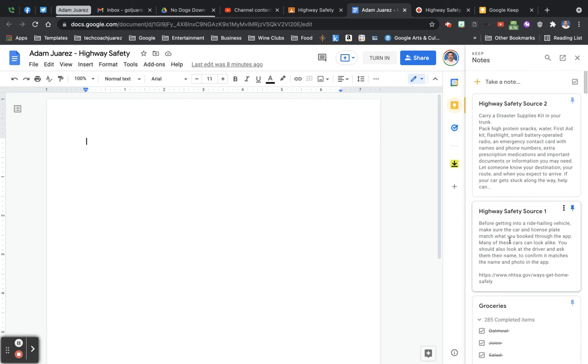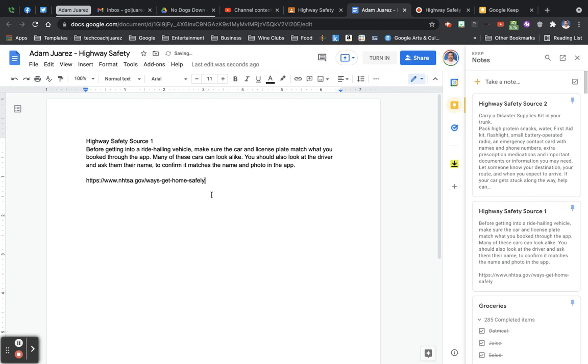So if I want to use the notes that I took here from this article and use it to jumpstart my writing, I can click here the 3 dots, hit add to document, and now it gives me all those notes right here that I can use to start writing. I can paraphrase, I can use it to go down here and start writing. And when it comes time for me to cite my sources, I have the link right here ready to go when I begin the citation process.